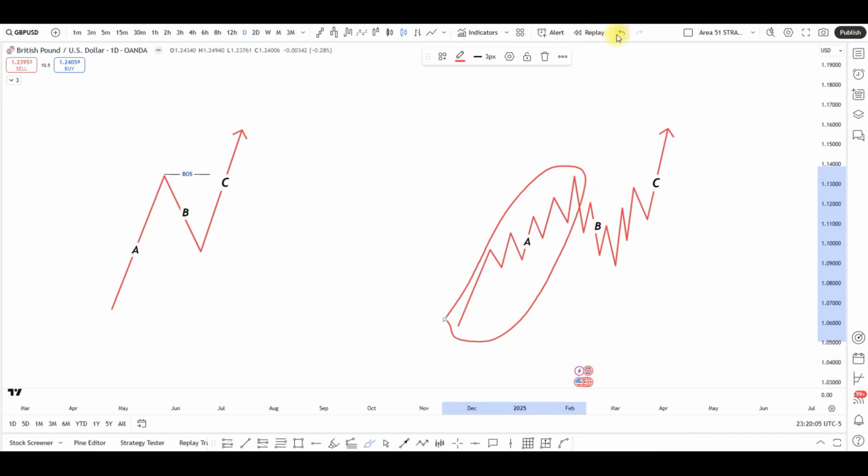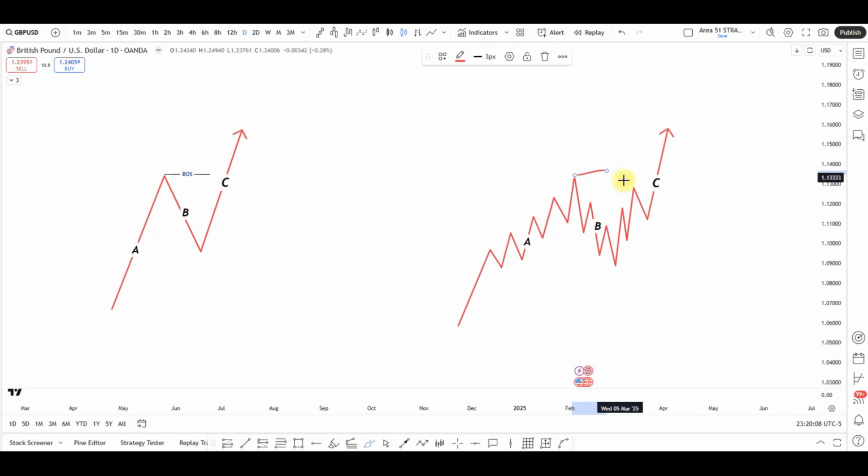And then you can see the corrective move. We have the break of structure, but the corrective move gives you lower high, lower low, lower high, lower low, lower high, lower low. All right. If you are not aware of what's happening on the higher time frame and don't know this is a corrective move, you might think price action is trading to the downside, or that you're dealing with a downtrend market. But in reality, this is just a corrective move right here.